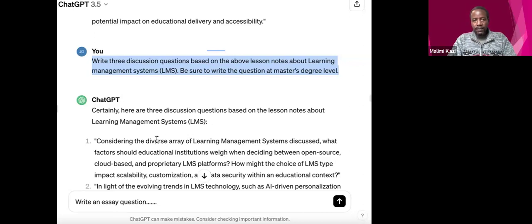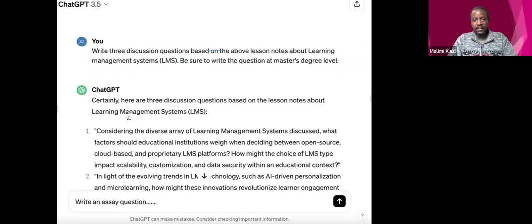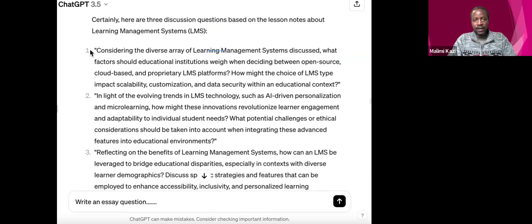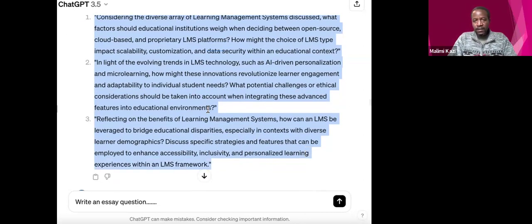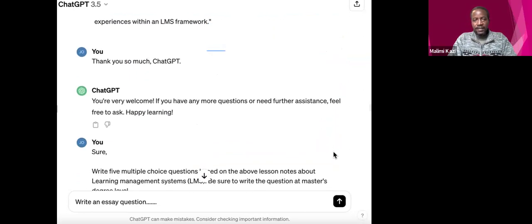So let's go on. After that, ChatGPT was able to write the 3 questions I wanted, as you can see here, discussion questions. Before providing another prompt, I just tried to interact with ChatGPT in a way that I can interact with humans.